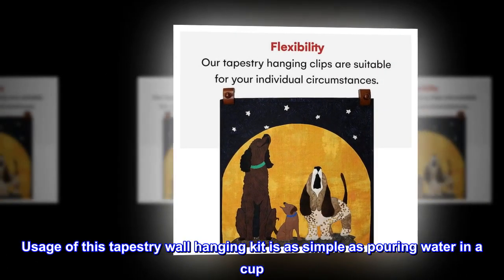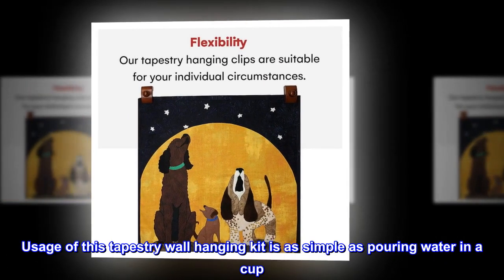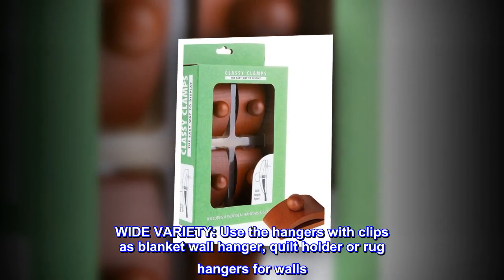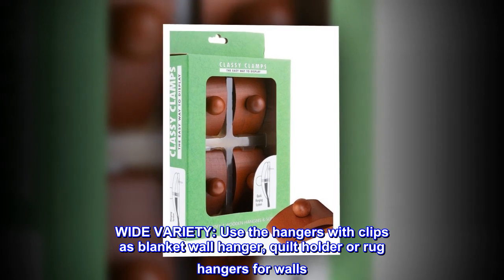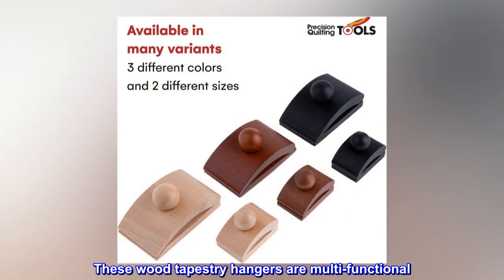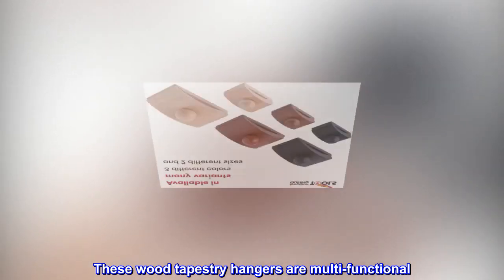Usage of this tapestry wall hanging kit is as simple as pouring water in a cup. Wide variety. Use the hangers with clips as a blanket wall hanger, quilt holder or rug hangers for walls. These wood tapestry hangers are multifunctional.